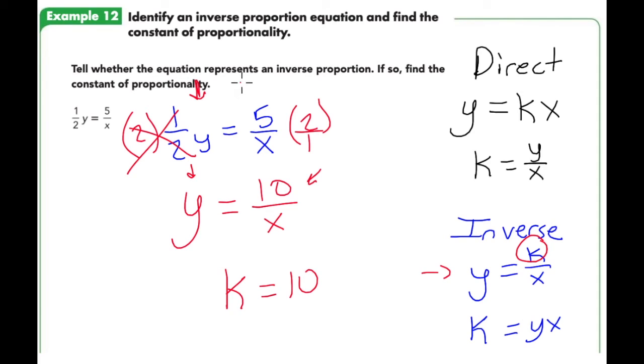So when we are using an equation to determine if it's inversely proportional, we want to either isolate the y, or if we end up with something, let's say we had an equation that was y times x equals 10, that also shows us that it is an inverse proportion because we have the setup of the two variables multiplied by each other giving us a number. So that would mean it's in inverse proportion as well.